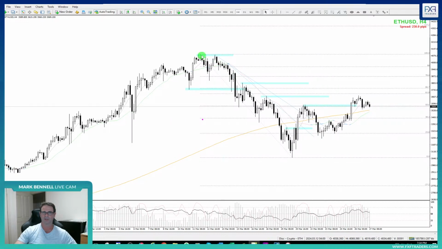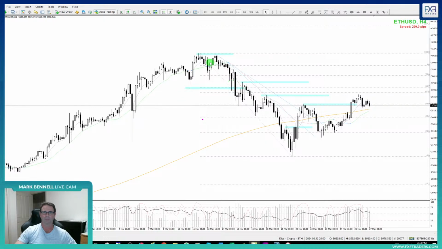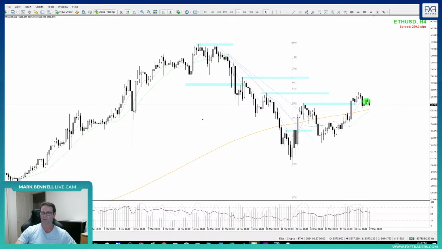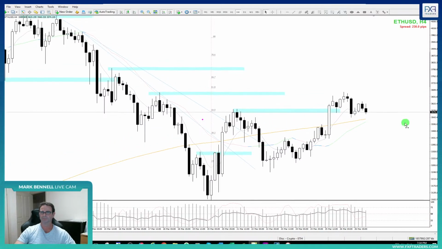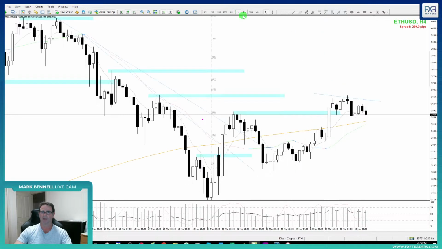Sitting right near the 61 as well. Right, see it there. So we want to see it above that as well. So the best that we hope for is, let me draw that moving average in on the daily. Oh, it's there. See it there?